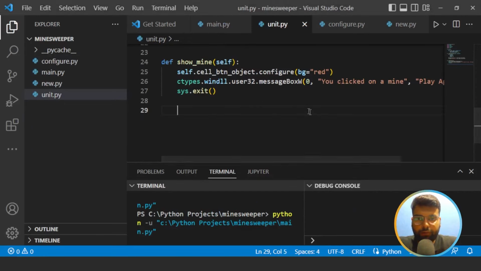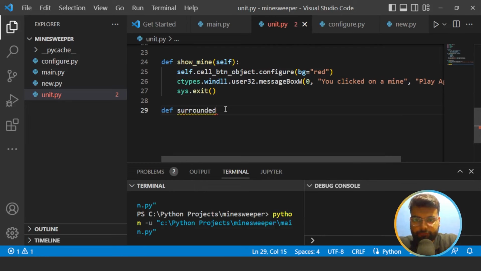We'll get back to our code, and we will create a function called surrounded_cells, and pass self in it.